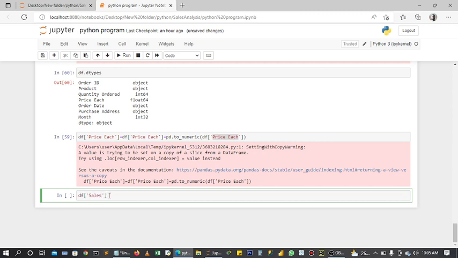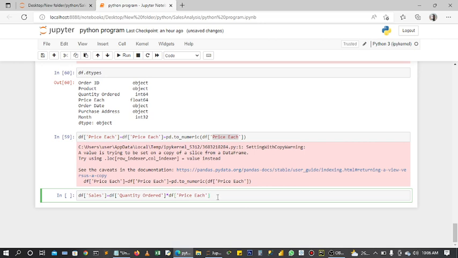Sales equal to df quantity ordered, multiply by df price each.